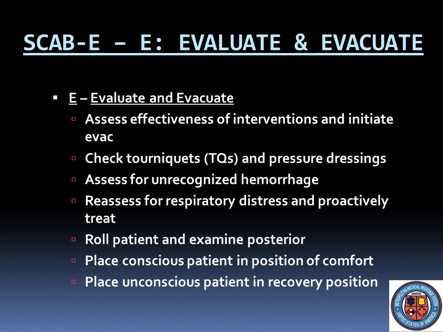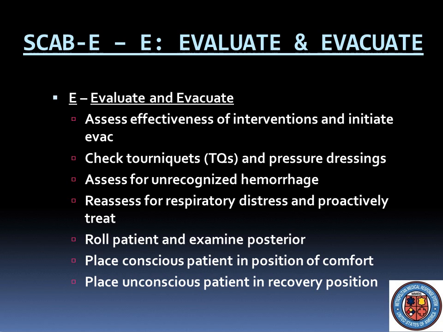So since we're in the casualty evacuation lecture, let's spend just a few moments here talking about the evaluation and evacuation section. So what do we want done here? You always want to evaluate the effectiveness of your interventions as you're initiating the evacuation chain. So recheck your tourniquets, pressure dressings, reassess and make sure you didn't miss any bleeding that you can stop.